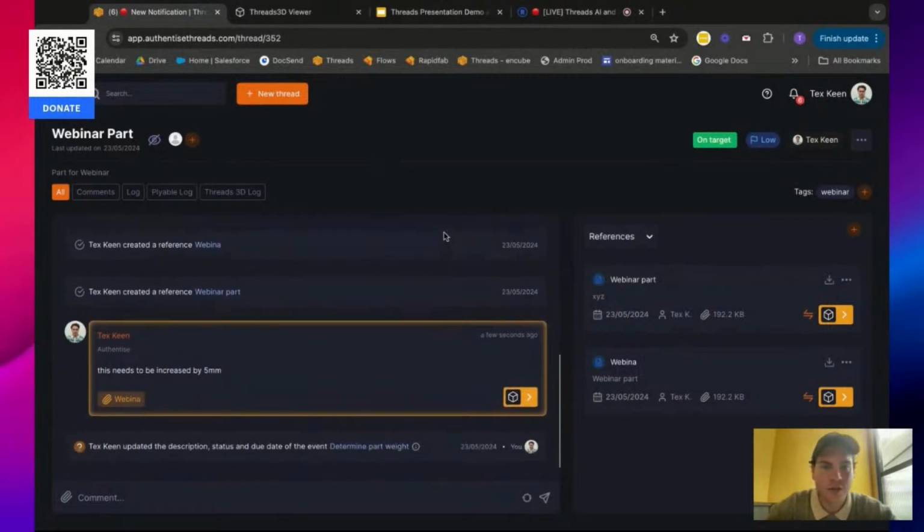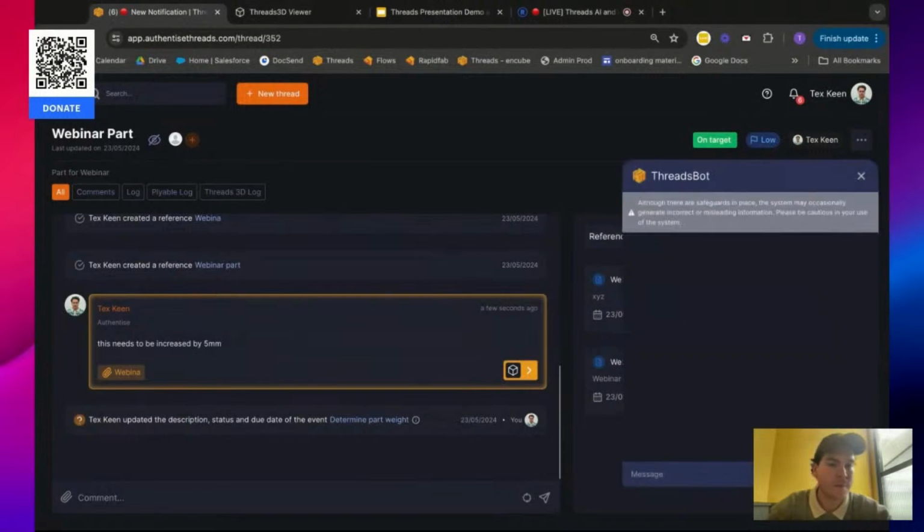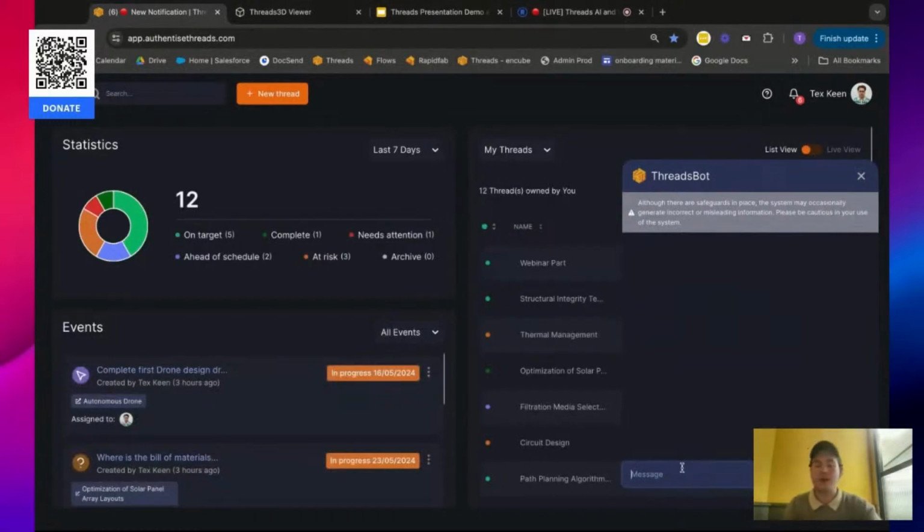The last thing to go through on the Threads Copilot is ThreadsBot. ThreadsBot's really cool. It essentially collects all data from all threads that are currently being worked on by the workspace, and allows you to gather insights. Really simply, you can ask it, let's say, what does PDR stand for? Let's say you're not clued up about the acronyms being used. You can go ahead and ask it that. It'll take a second to think, and it should spit out a pretty simple answer. There you go. PDR stands for Preliminary Design Review.